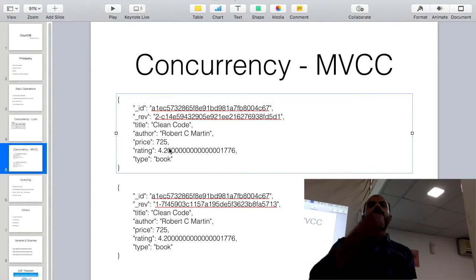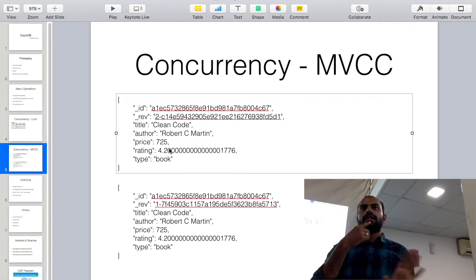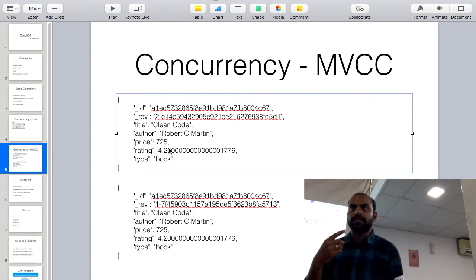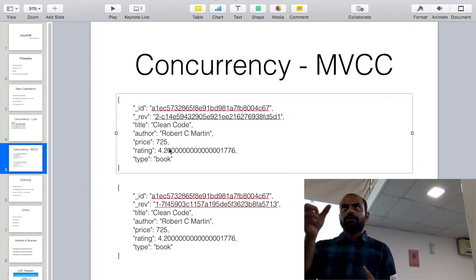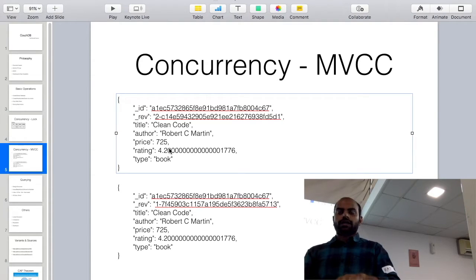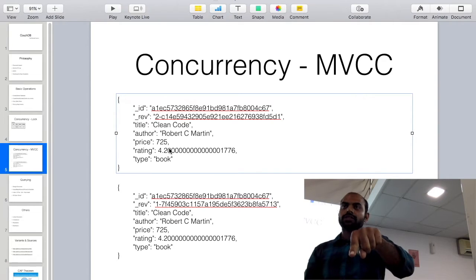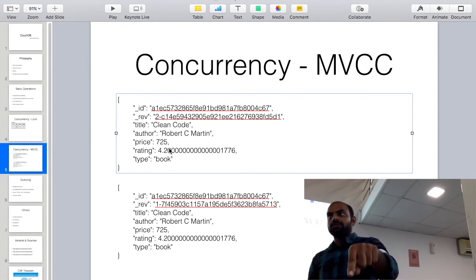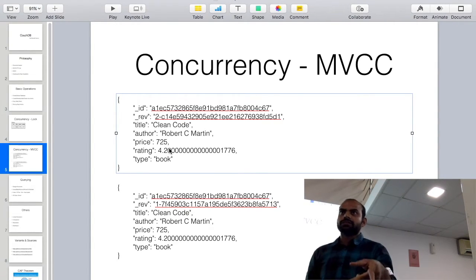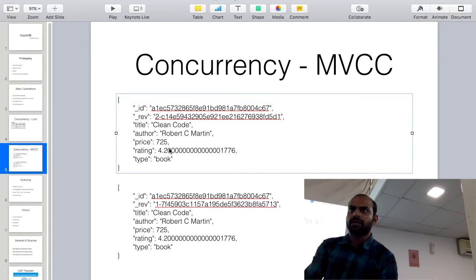No, because there is only one revision. For example, if person A reads it and person B tries to write it, he gives the correct latest revision, and it creates a new version. Another record should be processed with this new version, not with the old version. So a document update conflict will be there. He will get the error, the update conflict.